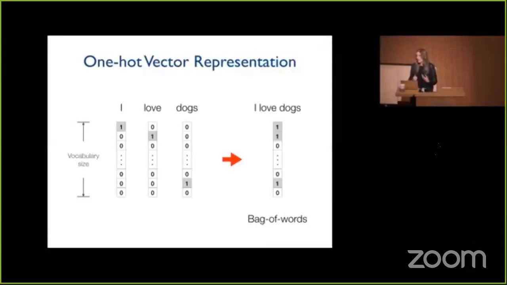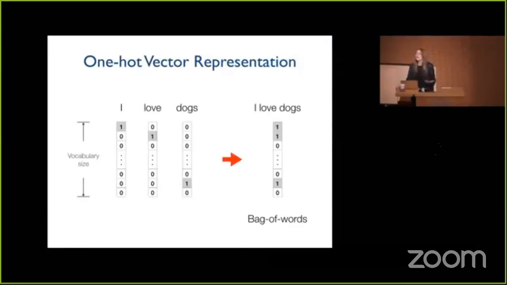Another view on this representation is to say that every word in my document is just a vector. For every word in the vocabulary, for every word type, I'm going to have a position. Let's say the word I would always be in the first position, okay? And the word love would be in the second position. Now every single word in English will have a position dedicated to it. What does it mean? My vectors would be the size of the English vocabulary, let's say 20,000. A very big sparse vector where it's just one hot. There's just one place which would have a one.